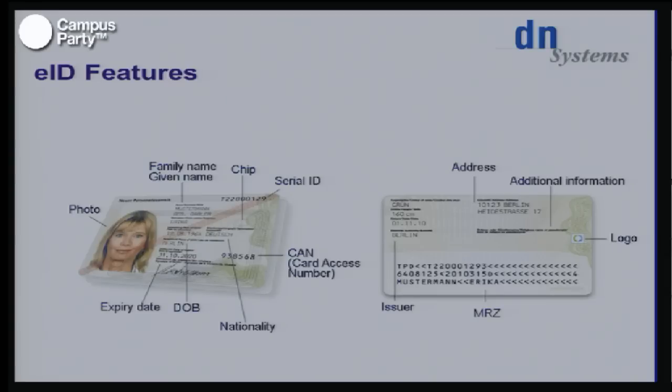No, we need a practical solution for that. And they came up with a card access number. That's the number you need with a police terminal to unlock and override the user PIN. So even if you are driving drunk and can't remember your 6-digit PIN to unlock the public part of your electronic ID card, a police officer can just enter this 6-digit number in his handheld terminal and get all your personal information out. Interesting, isn't it? And by the way, at the moment, police lost about 50 of these terminals.